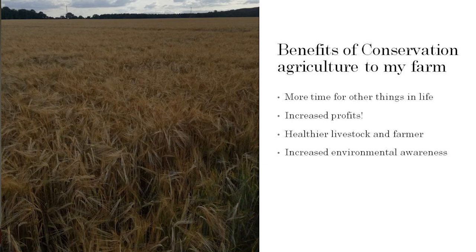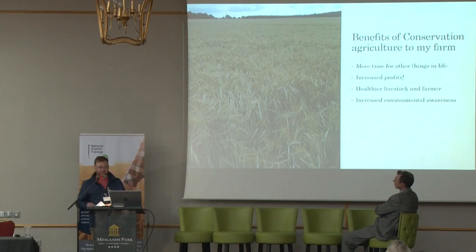So conservation agriculture then, it's really interesting. There's so many different ideas out there, and once you learn one thing, then you hear about another thing, and then there's another idea, and there's another idea. And it's really interesting then, like this conference, you get one idea and you go away and you think, oh, that's good. And then there's something else and something else. So it's nice to have, if you can go for a healthy soil, lead into healthy plants, healthy animals, healthy humans, I think that's a good way to go.